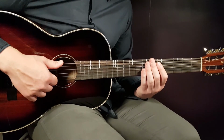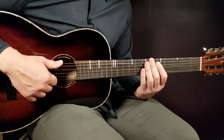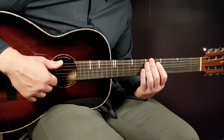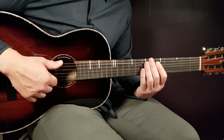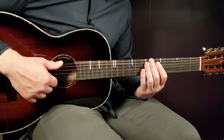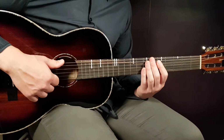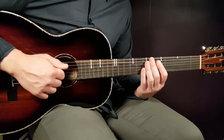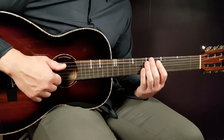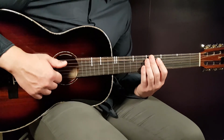So the first round of this chord progression here will be played only with melody. And from the second and final round, which is in the verse there, you will play either the melody or a strumming pattern. The strumming here is down, down, up, clap. And that is one round of the strumming. You will play, of course, two rounds of that for each chord.